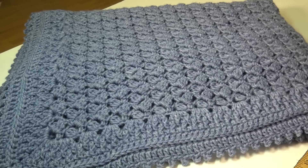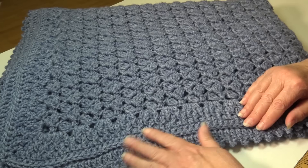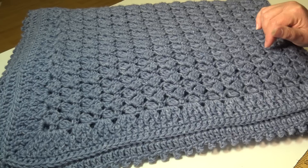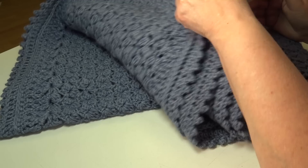This afghan is an intermediate skill level. The center of the design is pretty easy to do — it's nice and lacy and airy for spring and summer, but the pattern is still nice and toasty warm for the fall and winter season. I also added a double stitch border on the afghan just to add some interest and give it something a little more unique. This afghan measures 42 inches across by 55 inches long. It's way too big to get in the viewfinder so I have it folded in fours — it's a nice size afghan and you can see how beautiful that border looks.